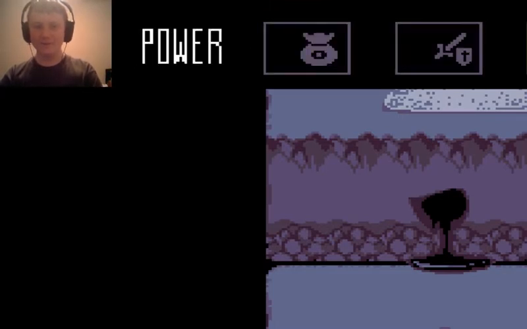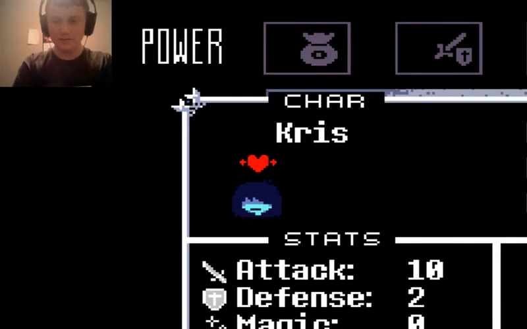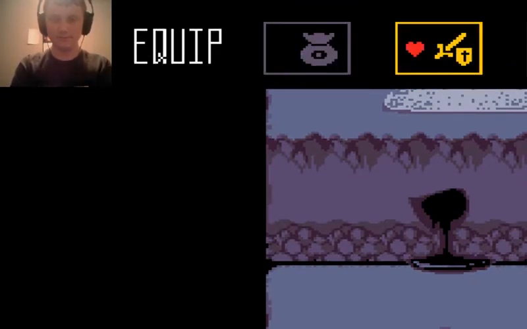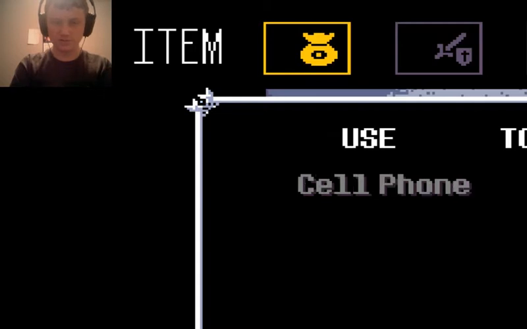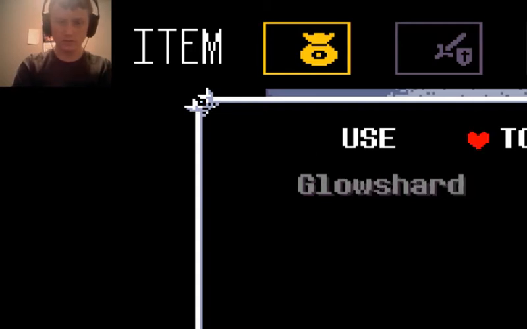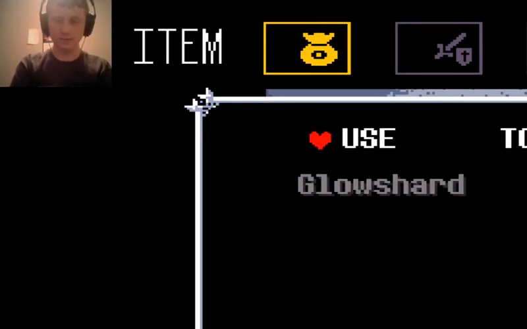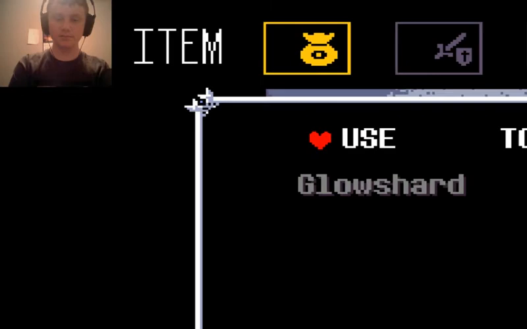Item. Equip. Power. Config. Level 1 human. It still says Chris, but... Oh, character. Body contains a human soul. You can have spells and stats and magic. Guts. Oh, I so regret. Equip. Hold on. I have the wood blade. Glow shard. Key. Shimmering shard, it's just unknown.